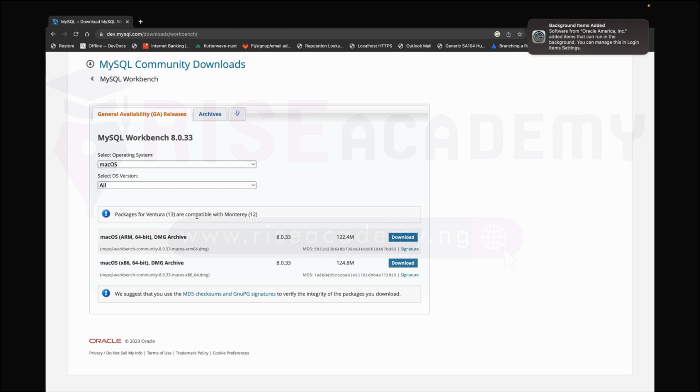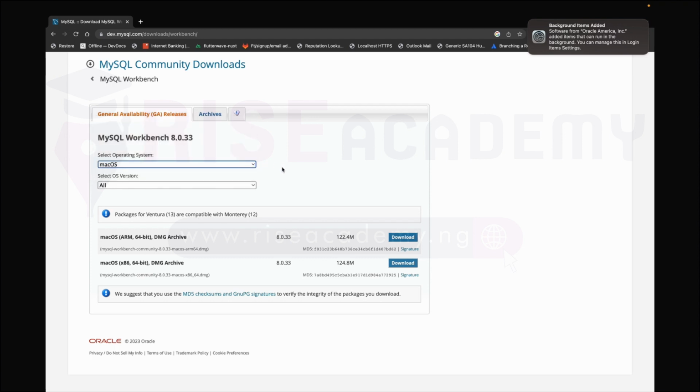MySQL Workbench would give you a visual overview of how the underlying MySQL server is and how it operates. So you can easily interact with your MySQL server without writing SQL scripts. Then as you proceed into learning SQL, you start writing SQL scripts whilst you're trying to use MySQL Workbench to learn how to generate more complex and advanced SQL scripts. So now let's download MySQL Workbench.